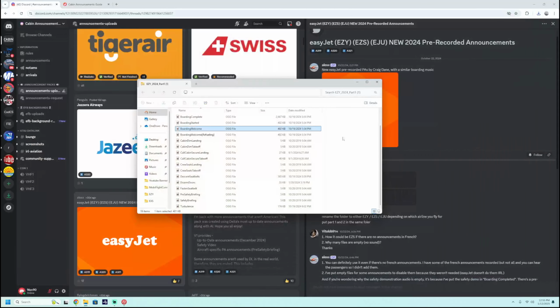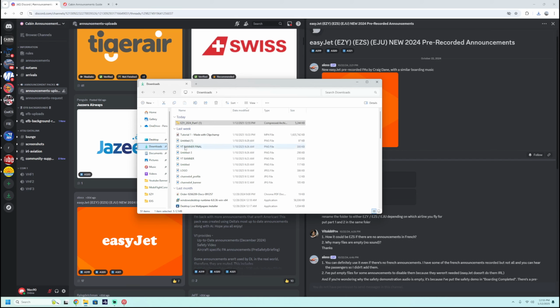So basically what will happen, Fenix will put this in at the relevant point, so you don't actually have to do anything. All you have to do is download the right content. So we go into the downloads. You will need to extract it. I'm not going to extract it, but you need to extract it, so it's just in a folder format and not in a raw compressed file.